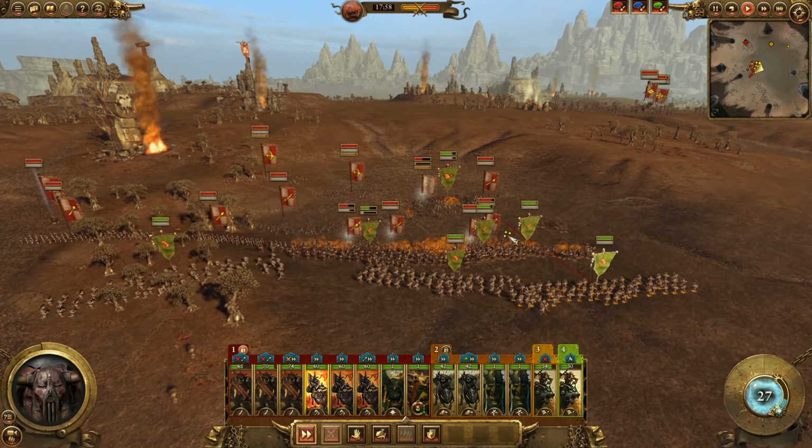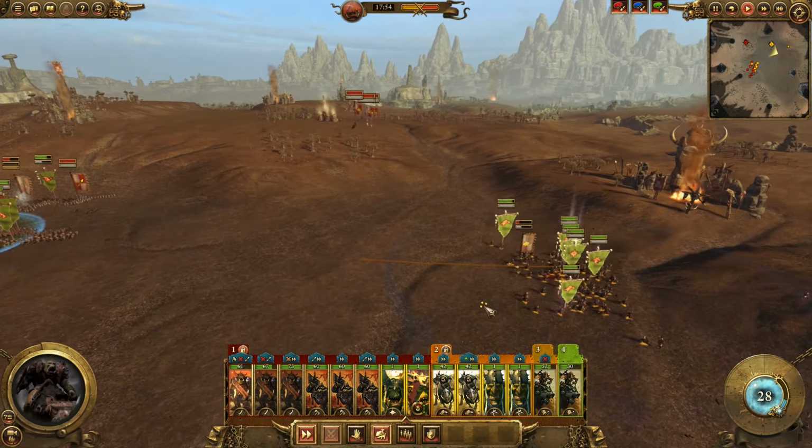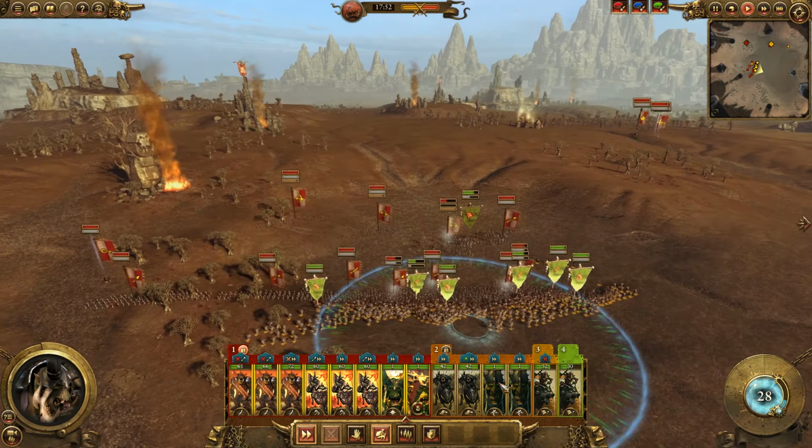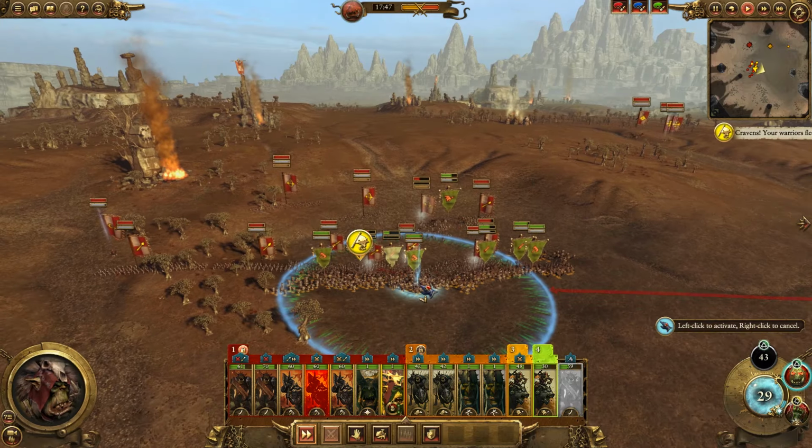We're going to get in here and here and here. All right, that should be good. And we're also going to use Ere We Go over here. And that's a really nice bunch of units to use it on. So we're going to try and finish off as many of these Demogryph Knights as we can, because they're a very annoying unit when they do come back. So we're going to get this buff up here.